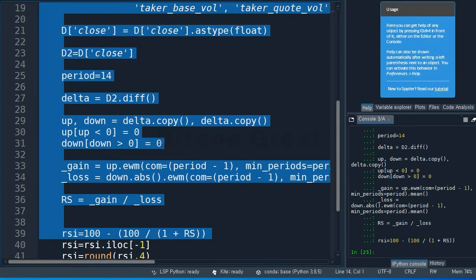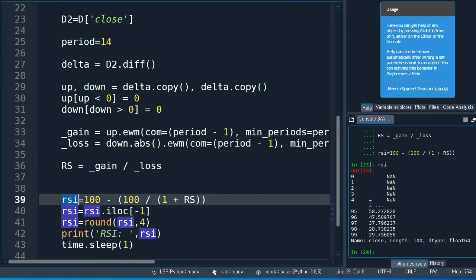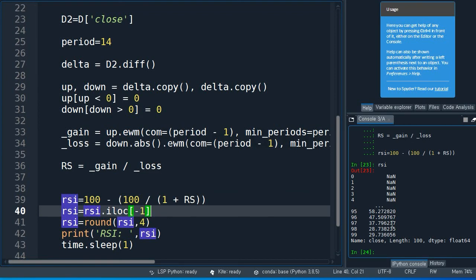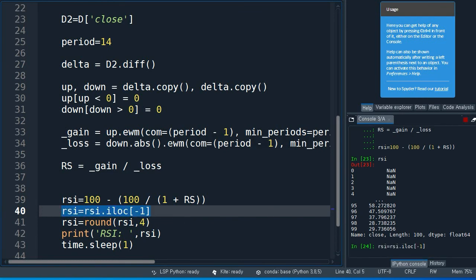So look at this. You get a list of RSI. Because in order to calculate the RSI you need at least 14 rows of price data, you're going to notice that the first 13 rows have no value in the RSI column. But we are interested in the latest RSI value, so I'm going to define the RSI to be RSI.iloc[-1], the last row. We focus on the last row.